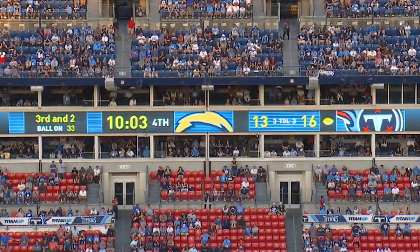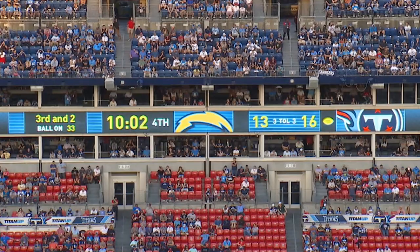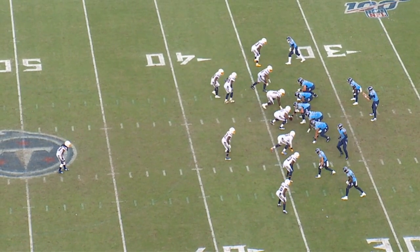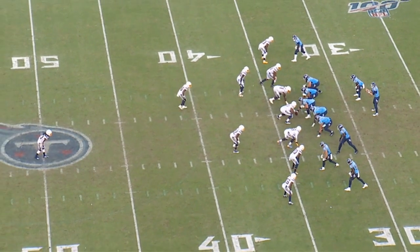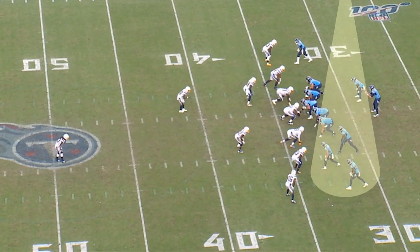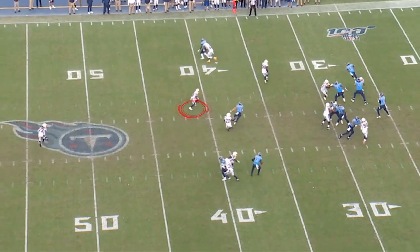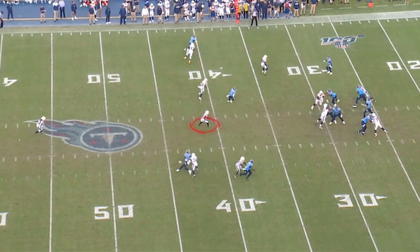It's third and two, ball's on the 33-yard line, 10:03 left in the fourth quarter — still a very tight ball game. The Chargers are going to be in what we call a disguise swap robber defense. Once the nine-ball stack breaks down, you'll see what goes on — man to man. This is the designated robber player. He's going to take the outside part of the route; as soon as he sloughs off, he swaps and becomes the robber, trying to come back underneath the dig route.